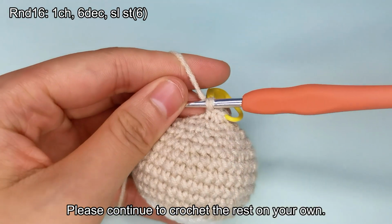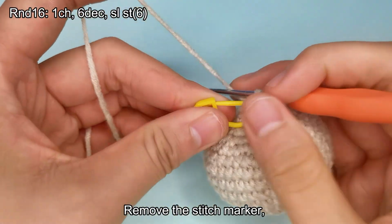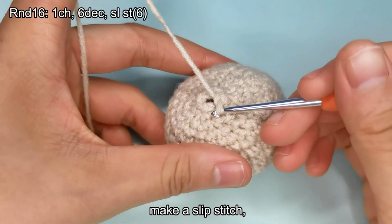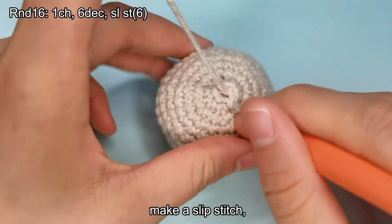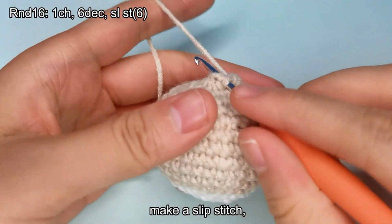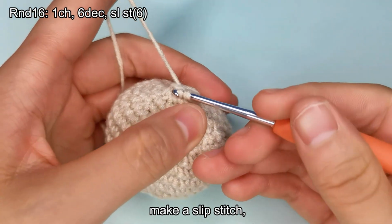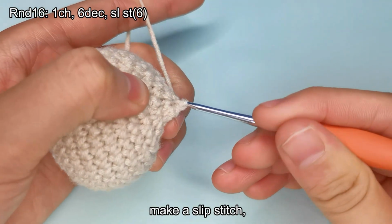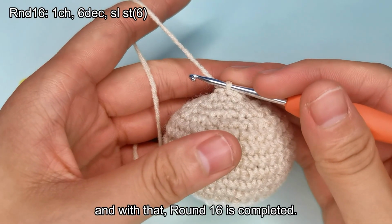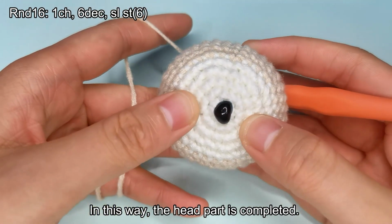Please continue to crochet the rest on your own. Remove the stitch marker. Make a slip stitch. And with that, round 16 is completed. In this way, the head part is completed.